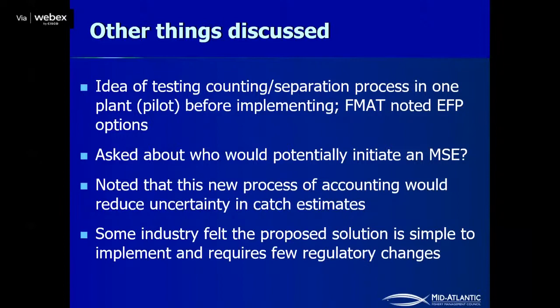Well, the exempted fishing permit aspect is something that, at this point, any member of the industry, if they developed a well-developed research project, could apply for. That's been available for the last few years, and it's available right now to go ahead and develop a proposal through that EFP. And that would then go through the Service, who would consider whether or not to issue an EFP for that project.